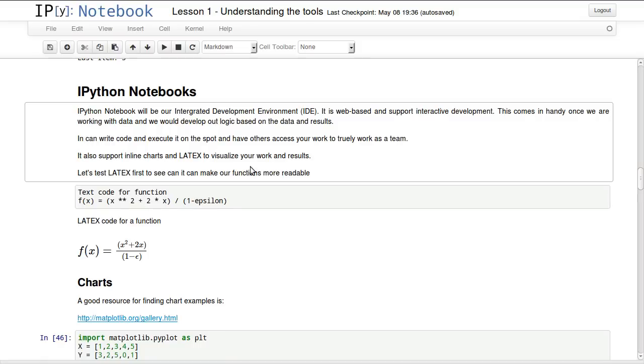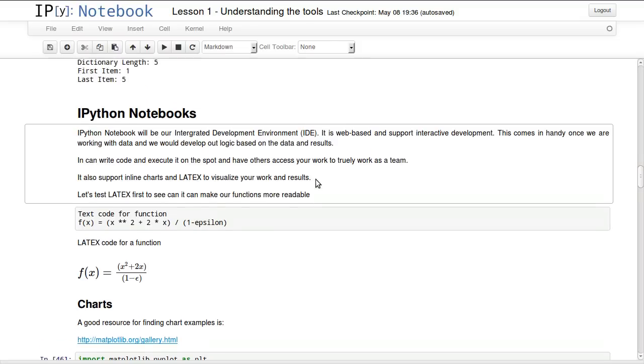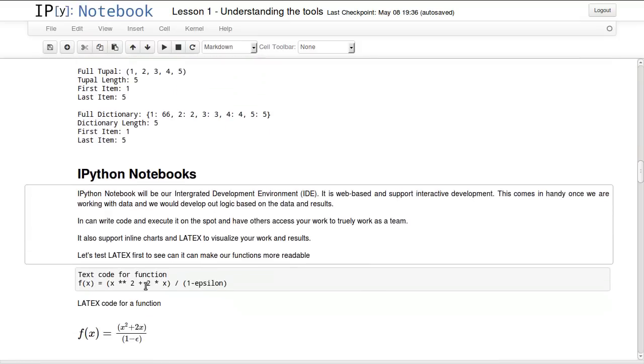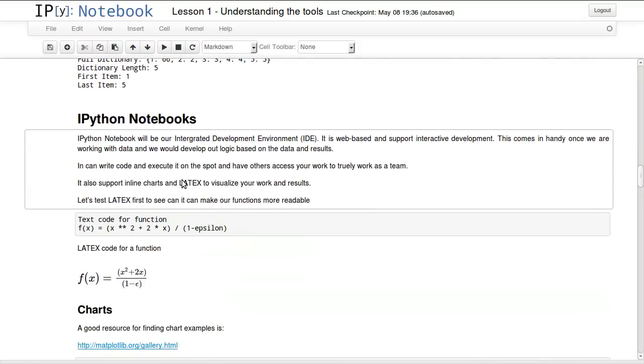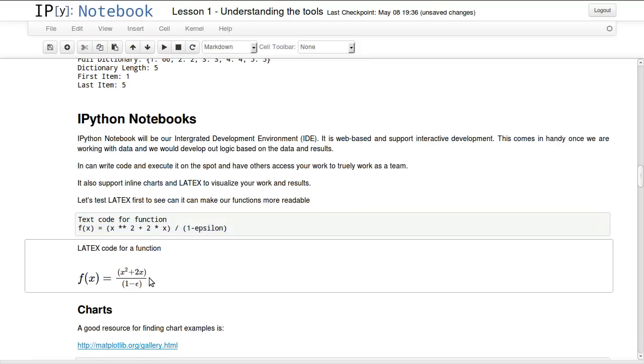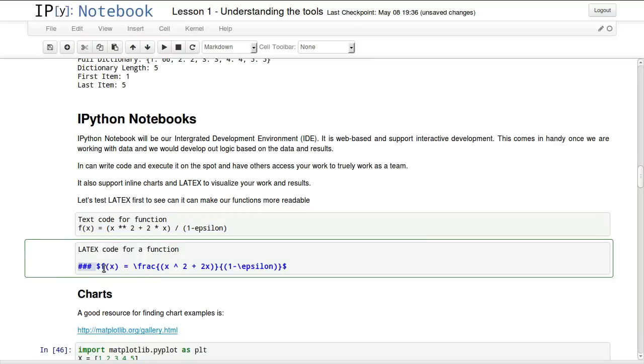IPython notebook allows us to have a very interactive development environment. As we see, we can change things and we get instant results. The second thing that we have in here is LaTeX, which allows us to format functions in a more readable way. So instead of this, we can have this using LaTeX. You can actually double click in here and see the actual code that I used to write this function.